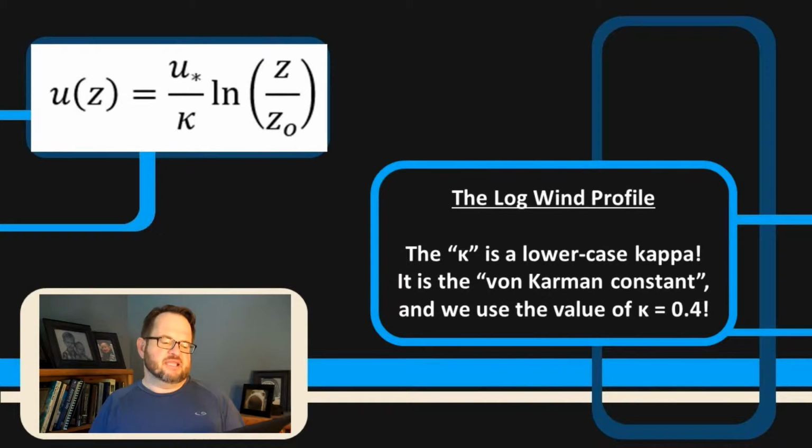I mean, in the denominator there's what looks like a K. It's actually a lowercase Greek kappa. That is a value in fluid mechanics called the von Karman constant. It's in general a fluid mechanics thing, like hydraulic fluids and stuff like that, but the value for air turns out to be 0.4. We can just plug in 0.4 and it doesn't hurt anything.